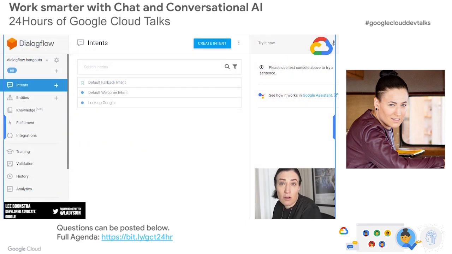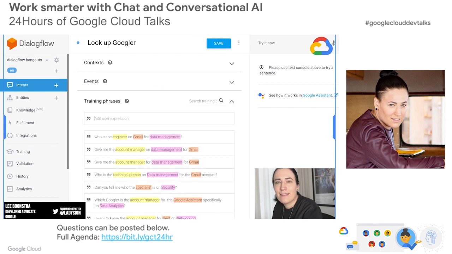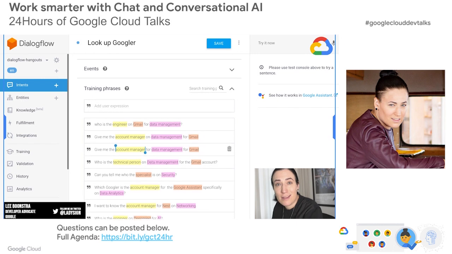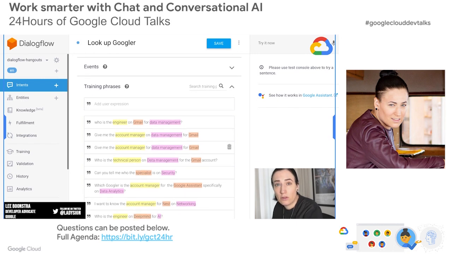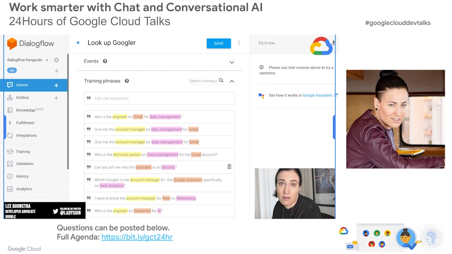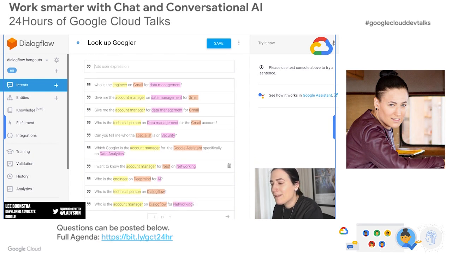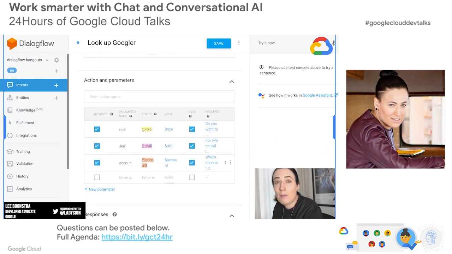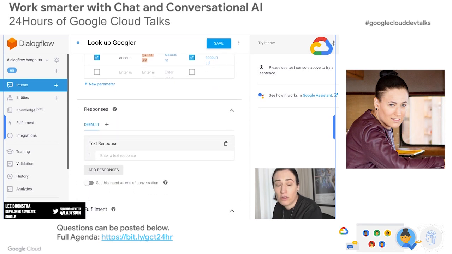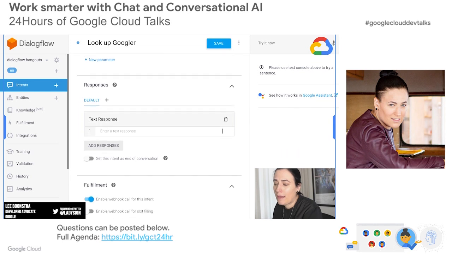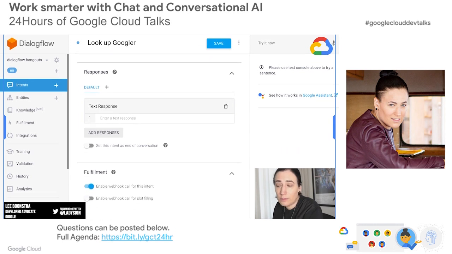This is how the Dialogflow console looks like. You can see here all the intents for our chatbot. In our case, we don't have many intents, but we will use the lookup Googler intent. And the way intent matching works is when you create an intent, you specify training phrases. And these training phrases are used to train the model on. So I can ask things in a different way and it still figures out which one is the intent. An intent also can collect parameters and responses. The responses can be hard-coded or it can come from a system, then you select the fulfillment.